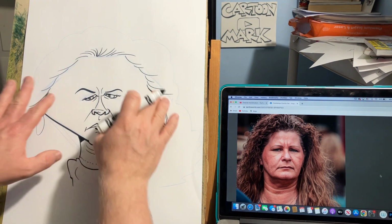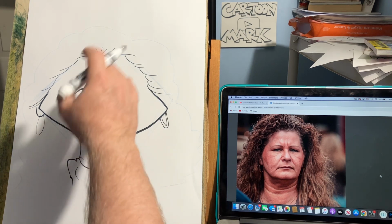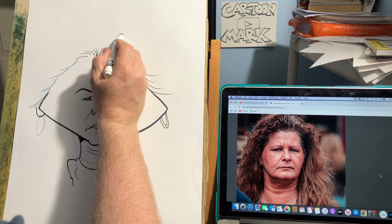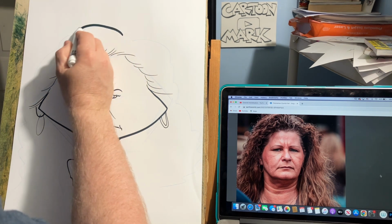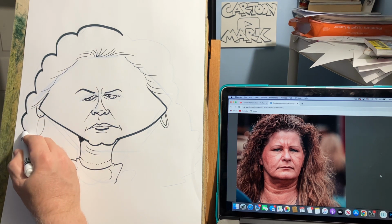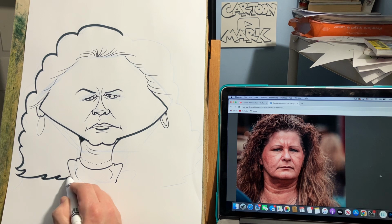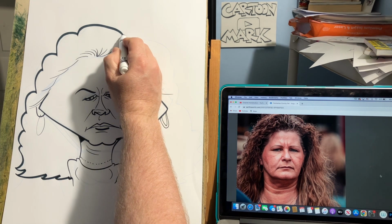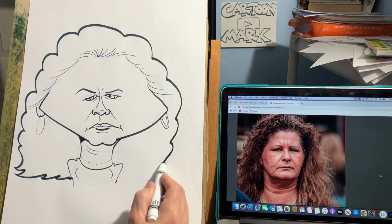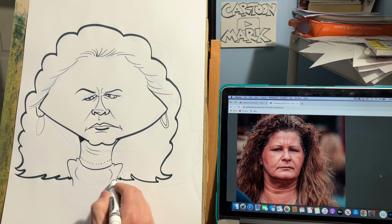So there's the inside of the hair. And it's always funny when little kids watch me. Like at this point, they just start laughing because they think that's how I'm going to leave the hair. But, you know, we all know it's not. And then they kind of see it all come together when I do the outer line of the hair. And I'm doing the outer line thicker. I use Keelan Parham's advice. I draw the outer outline of the caricature heavier to really hold and bring the caricature all together.